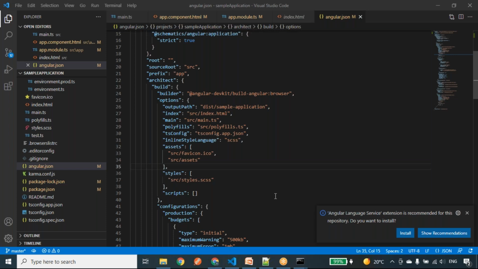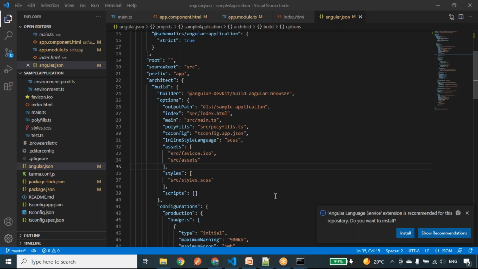Sir, by default we are doing npm install bootstrap, and then why are we again registering it in Angular JSON? Why are we doing it manually, sir? If you want to use the Bootstrap classes, it should be present. It is not enough that it is present in the node modules.